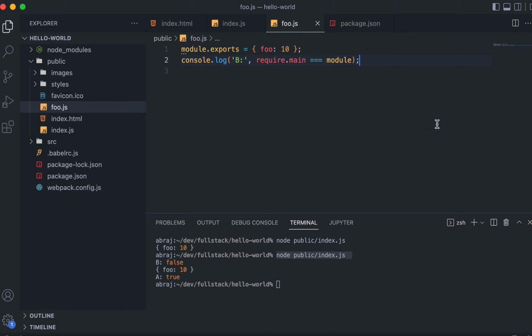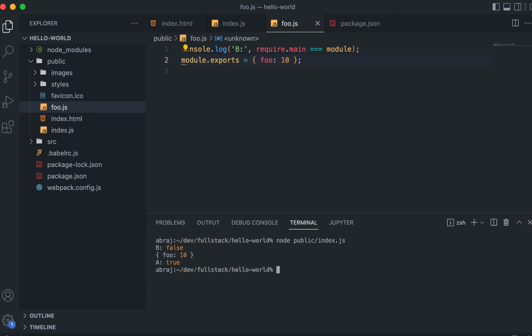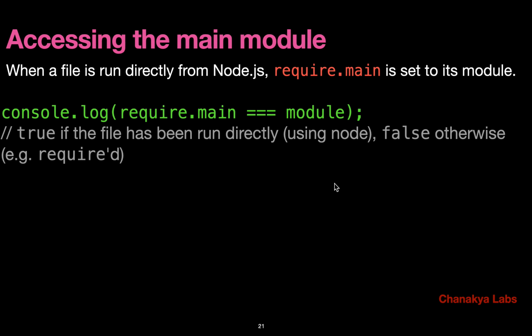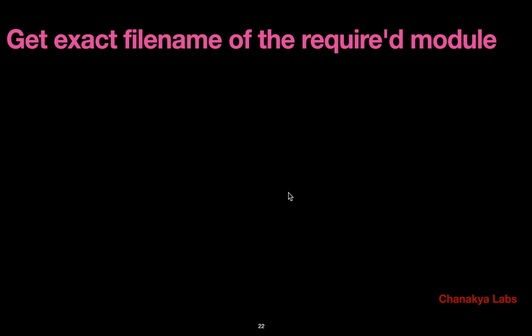Again, whether you do this here or here does not matter, because I'm not reassigning module, I'm just reassigning module.exports, not module, so that should not be a problem. You can see the same thing. So that is if you want to know which is the file from where the actual Node.js invocation has been done.